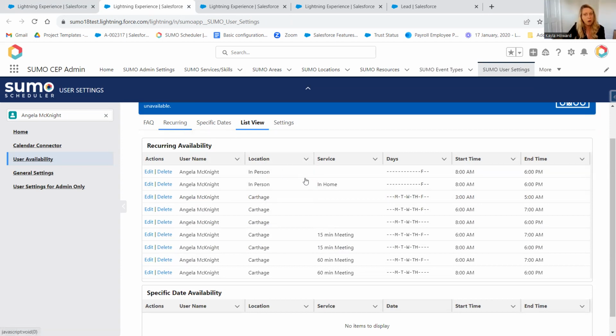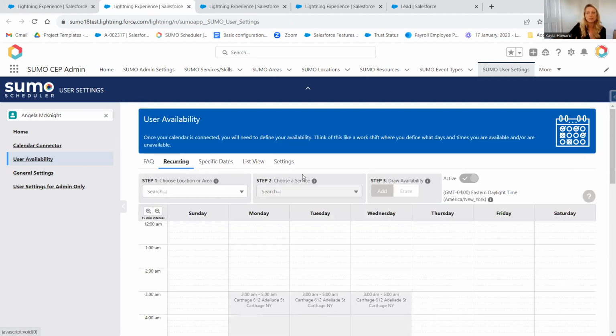A few other use cases where that could be handy. Let's say, for example, you're a marketing manager, right? You want to be available for lead qualification calls during regular business hours, but you might want to also separate out your time for sales presentations to occur after hours. We've also got some of our clients that leverage this feature in the education space. For example, a professor wants to schedule certain meetings available during business hours, but they've got office hours where they might look to meet with students, and they can really narrow down their availability again.